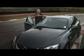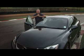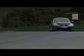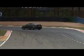It's true to say that the IS-F will provide more day-to-day driving pleasure to more drivers than any of its rivals. But for the performance enthusiast, the car simply might not be edgy enough, even though it's a very fast car indeed. Bottom line, the Lexus IS-F is the ultimate all-rounder, a muscle car that can be as civilized or as wild as its driver demands, and that's the most impressive attribute of all.